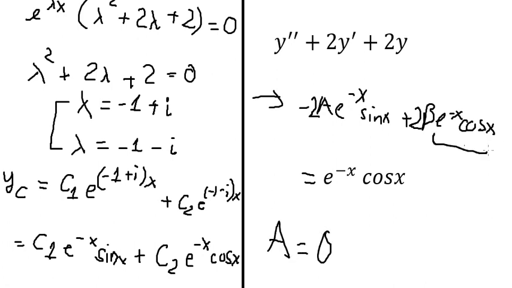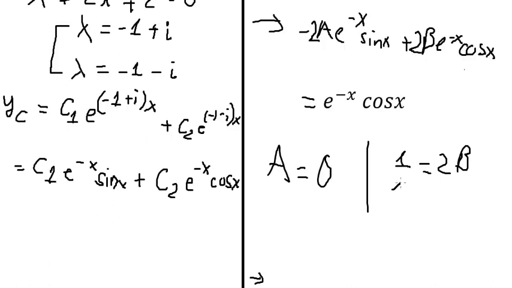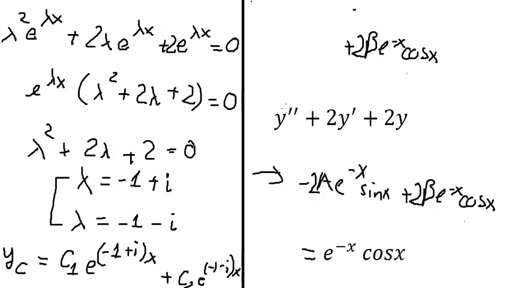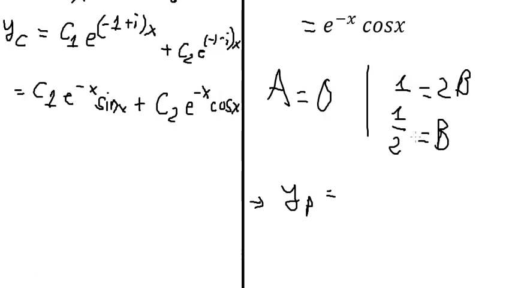Now we just have this one in here, e to the power of negative s cosine s. And we have 2b, but this is number 1. So 1 equals 2b. So we divide both sides by number 2, and we got b equals 1 over 2. And now yp, the particular solution we just set up in here, should be 1 over 2 s e to the power of negative s sine s. Sorry, sine s, not cosine s.